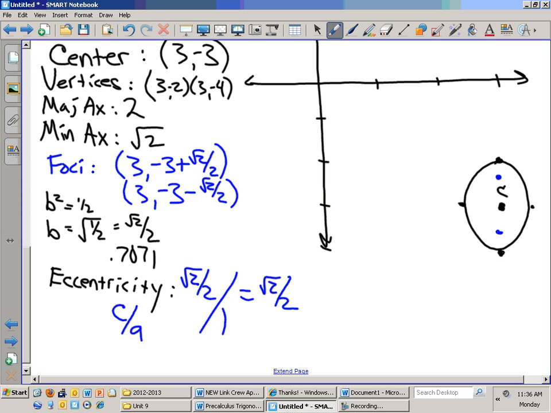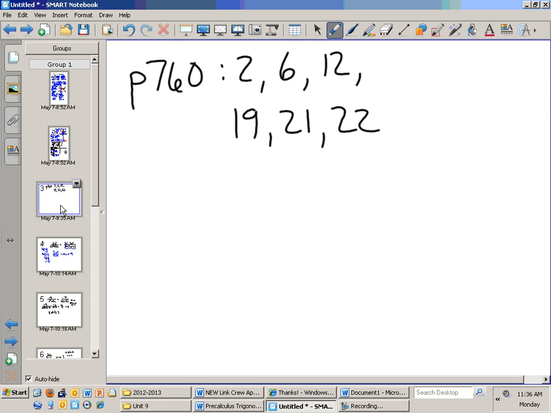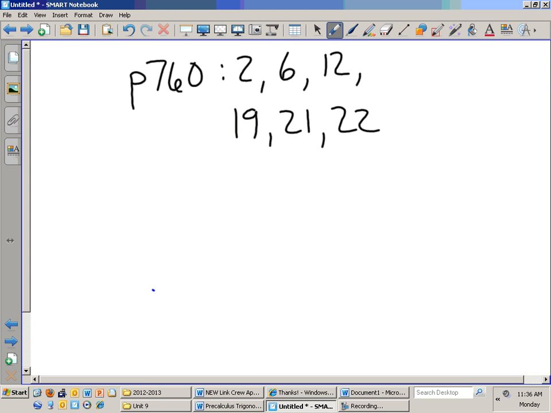I apologize because I didn't anticipate for this to be as draining as it was. But I realize that when you have to go back and reference old learning, like completing the square and stuff, that gets difficult for people. So here's your assignment, 6 problems. These are already in form.